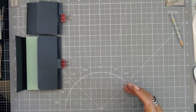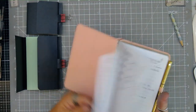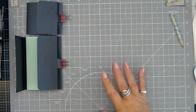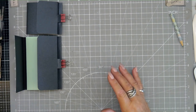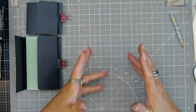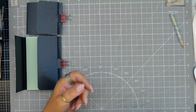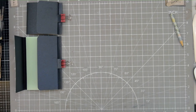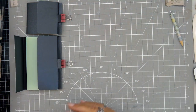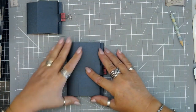Now I've got this book that I write things in. My son-in-law bought me this for when I came to Qatar to make notes. Anyway, I write notes in this, right? It's not always on my desk though, just saying. I've got a travel notebook size leather one that I made that I keep, and I write all ideas and all sorts of stuff in there. But that's not always on my desk, because I take it to the lounge when I'm watching different ones at night. So I look on my desk and I'm thinking, I've got now nothing to write on. So these are fabulous. I just love them. I really do love them.